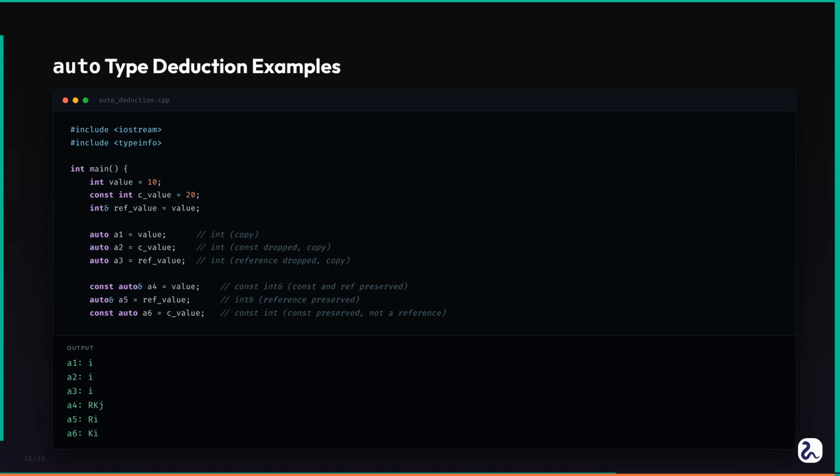Now, consider int value = 10; const int& getref() { return value; }. If you then write auto x = getref();, x will be deduced as a plain int, not a const int&. The const and the reference have been stripped. If you print typeid(x).name(), you will see i, for int, not RKi, for const int&. This is the critical behavior you must remember.